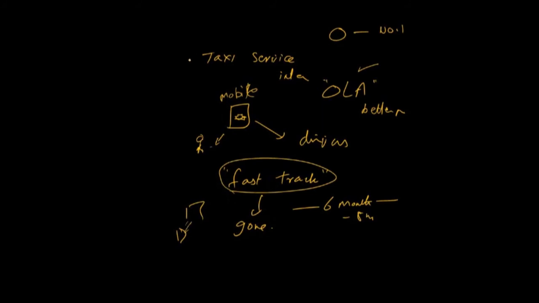Well, they did not foresee the risk. They did not foresee that a technology or a better user interface and better booking system would come, and they lost the market. They haven't thought about it, and they haven't done any projects or made any effort to initiate a project to actually bring in new applications and new technology to run the business. All right. So if you're too much operation focused, you're not worried about the technology changes, you might become another Fast Track. So you'll just lose the market, you lose the business entirely. Right. That's the whole reason we keep on upgrading ourselves with new changes to align with the market trends.